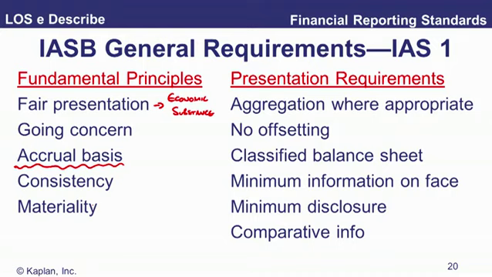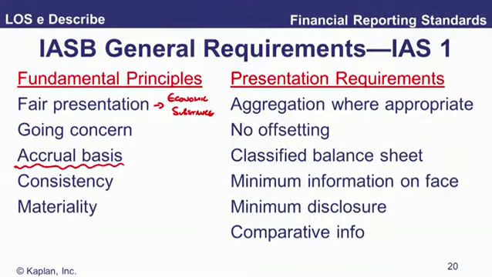No offsetting. Well, this says, again, you've got to be a bit careful about offsetting assets and liabilities. So, for example, if you've got positive cash in one bank account, but negative cash in another bank account, in other words, one's overdrawn, you're not allowed to net those two together unless the banks involved allow you to. So if you were allowed to offset your two accounts together, then yes, you could show them net. But if they're held with different banks, that wouldn't be the case, and therefore you'd need to show one as an asset and one as a liability. Can't offset assets and liabilities.